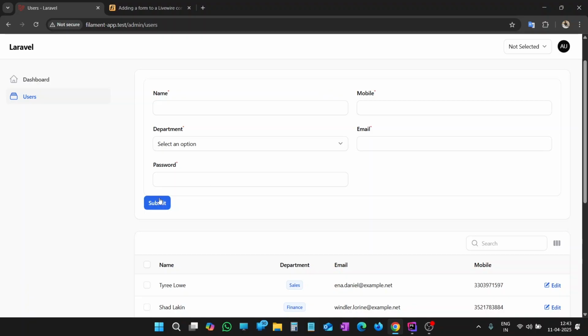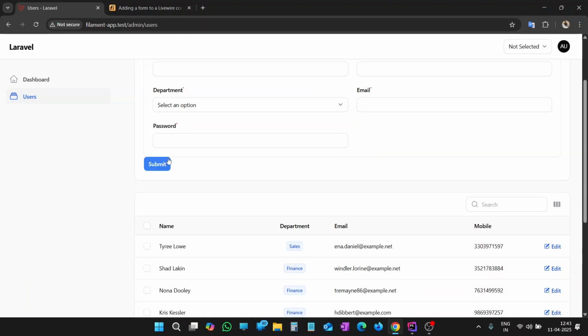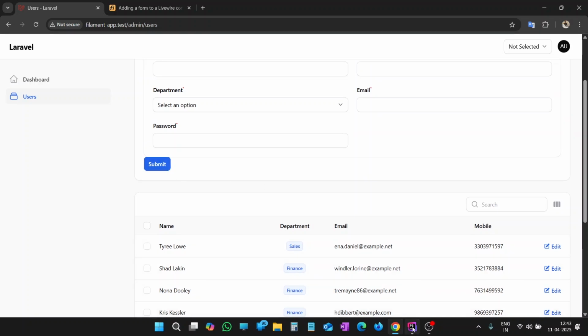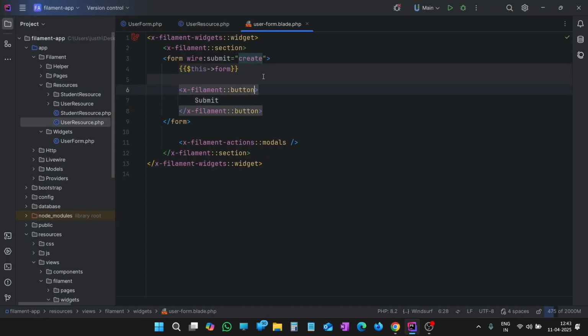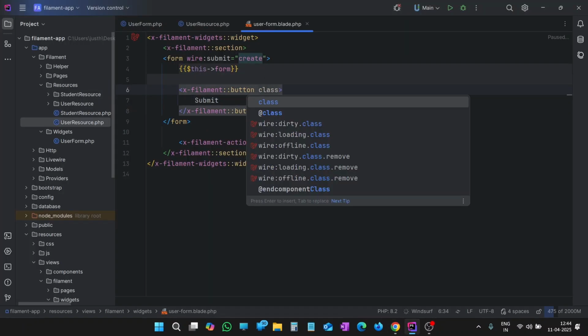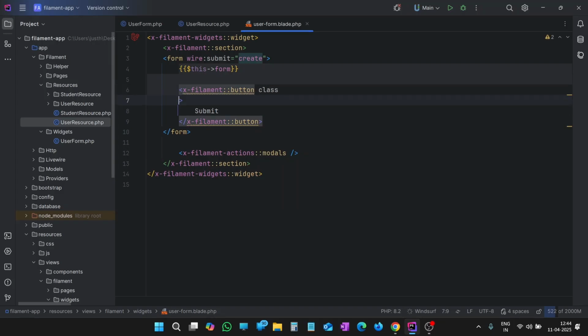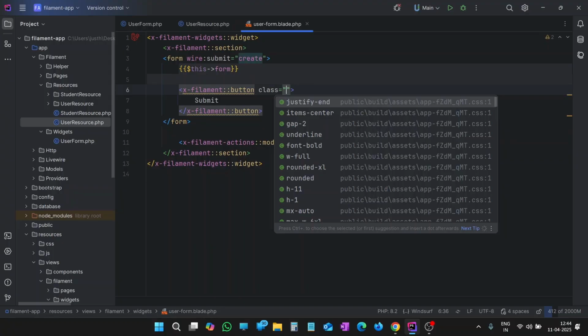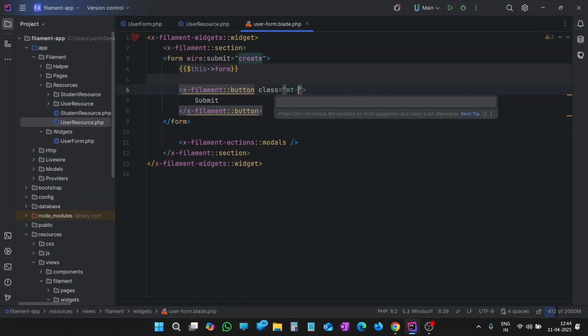You can see now we have this submit button, but it is very close to the section. Let's add some top margin on it. Margin top, let's add 4.